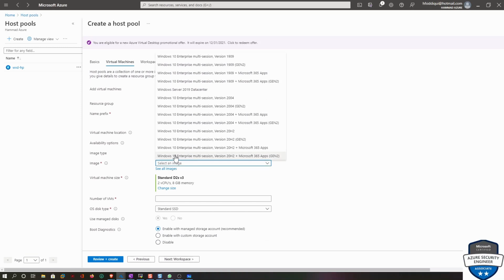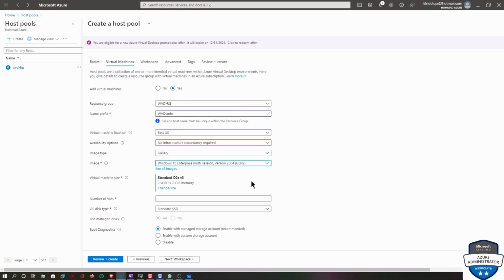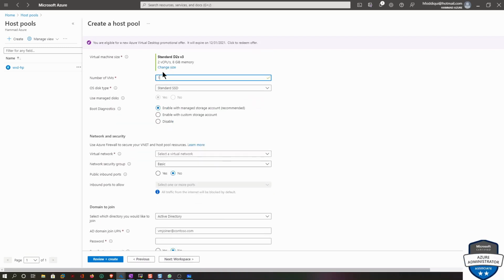Image, you can pick any image. Multi-session, like I said, I know for sure that the 1909 and 2004 generation works well with Teams. Otherwise you have to do media redirect and everything. I'll get to troubleshooting. I can explain a little bit on the troubleshooting part as well. Just give me a minute here. So let's set up this, and then number of VMs, we say 1 VM. If you have 5 users, they can log into this 1 VM. Make sure the machine is a burstable size or anything that can hold those people. Boot diagnostic, we don't need that right now.